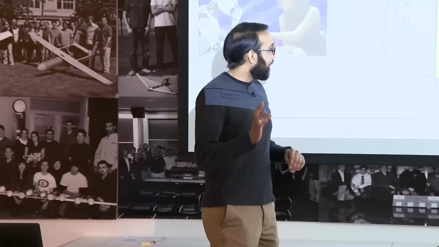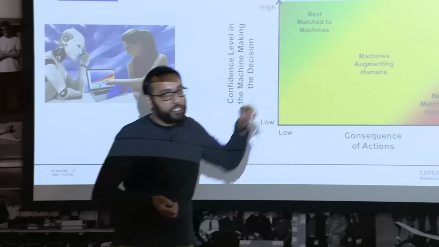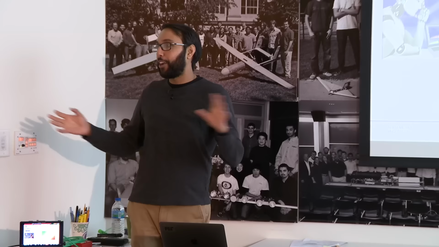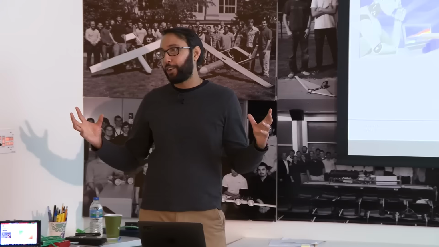One of the examples that we often get is autonomous vehicles, and it's always a little confusing where autonomous vehicles fall into this. Certainly the consequence of action of a mistake in an autonomous vehicle can be pretty high. And as of today, the confidence in the decision making is medium at best. But people still seem to somehow be okay with fully automating. That just shows how terrible Boston roads or driving in general is, that we're like, I'm not really sure if this thing will kill me or not, but totally worth trying it out.